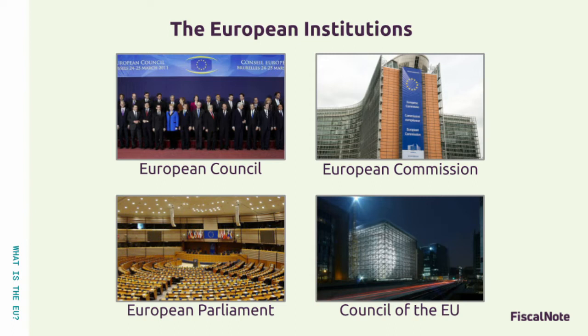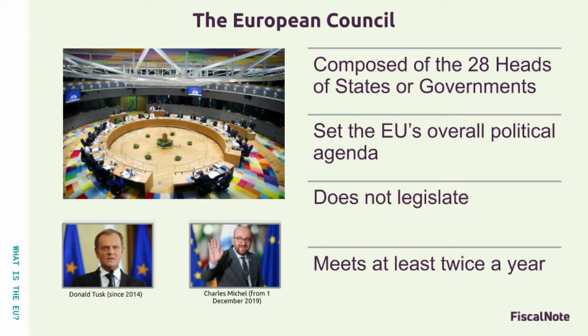Thank you, Hagen. So as Hagen said, let's now look into the institutions and what is the current landscape of the EU at this point. So first of all, we will look into the European Council. The European Council is tasked with defining the EU's overall political direction and priorities. It is composed of 28 heads of states and governments, and is led by a president whose role is to chair the meetings and drive its work.